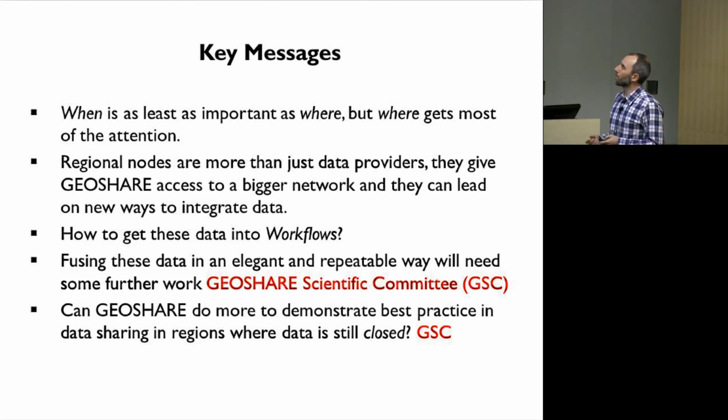How do we get these into workflows? How do we fuse these? I don't really have the answers to these questions. I'm just trying to see how we as a node could contribute to this whole data fusion concept. What can we bring in? And how can we demonstrate best practice in data sharing and fusing? Encouraging others to open up their data so that we can do a lot more of this kind of work, not just for rice, not just for Asia, but look across all the other mandated crops and get this into these kind of workflows.